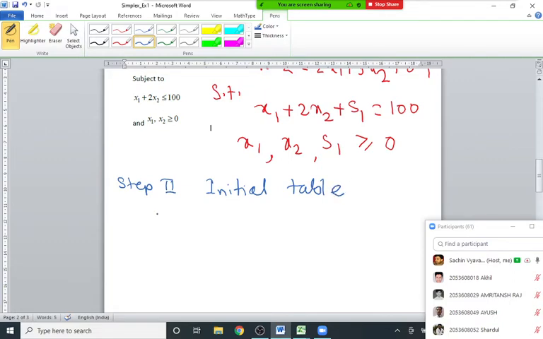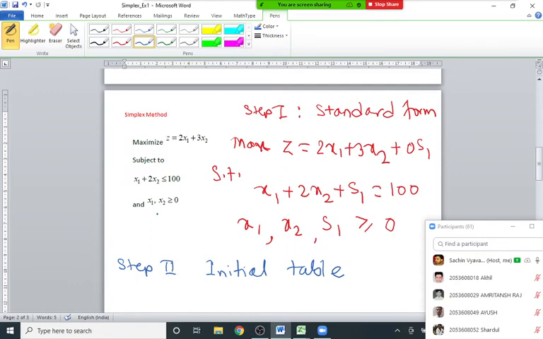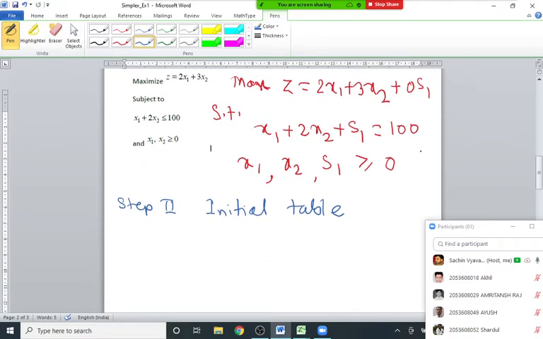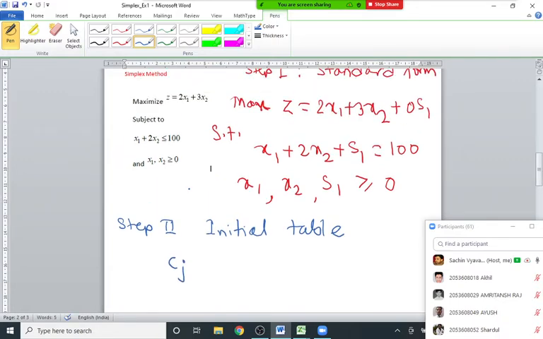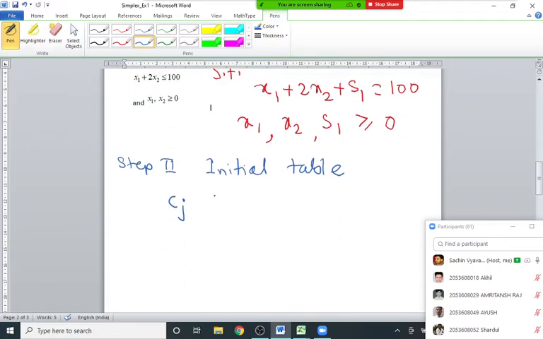Now remember, what is the standard form? The standard form is maximize z equal to the sum of cj xj. The cj's are these values, 2, 3, 0. These are the cost values there. So I will use the symbol cj, and I am writing this cj here. They are the cost values in the objective function, and what are they? 2, 3, 0. So I will write the cost values as 2, 3, 0. The first row of the table is always cj.